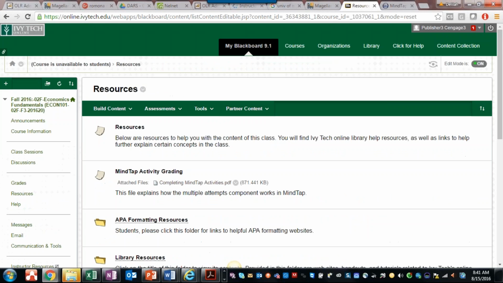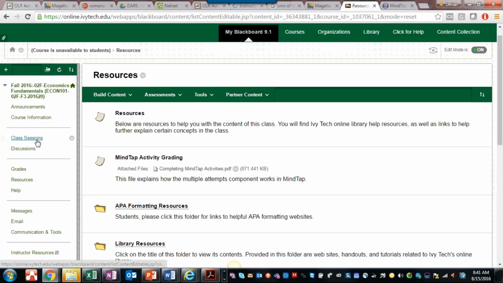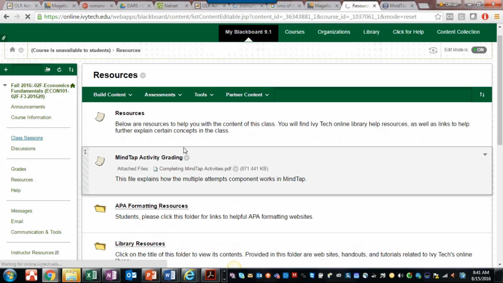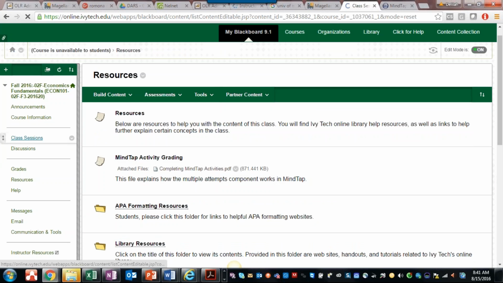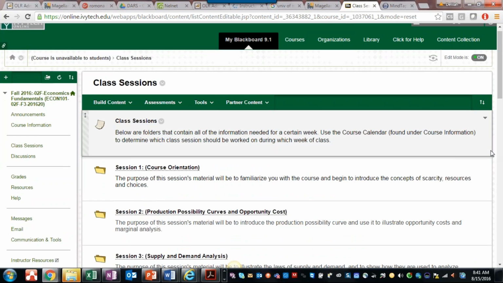I'm not sure if this Econ 101 has the link for Cengage support. I don't know if this one's going to have it, Delilah. It's one of the first courses to use MindTap. CINS 101 definitely does. Okay, well, let's talk about what to do if you don't see a link in here for your students for support.